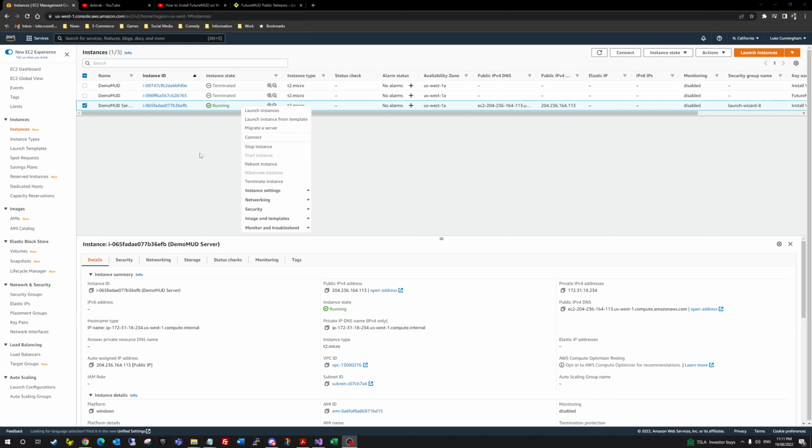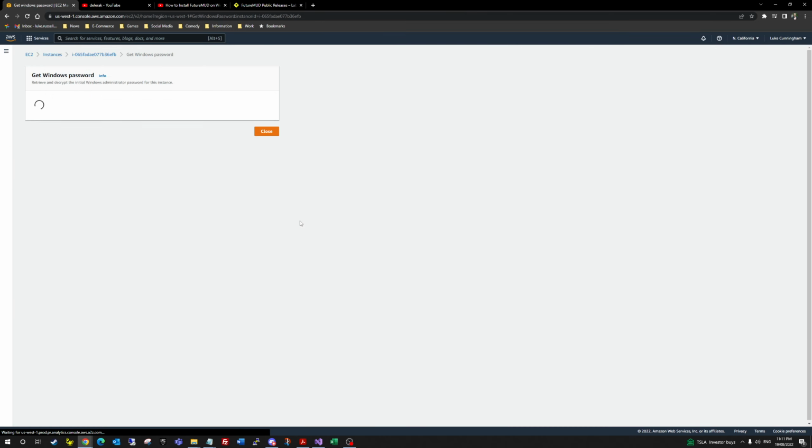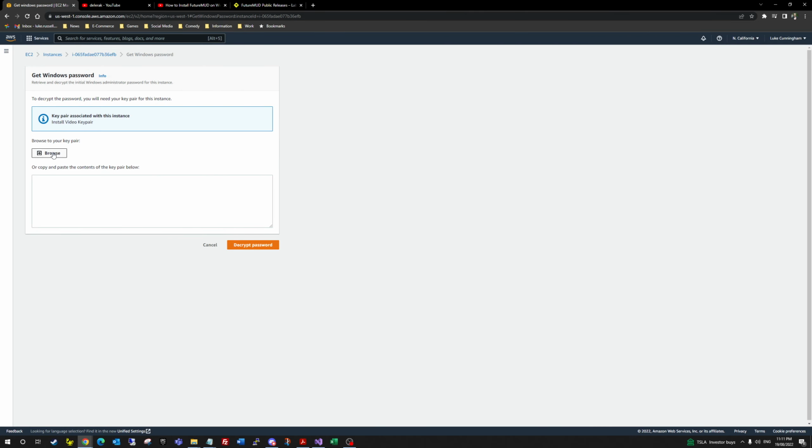Okay, I've given it about 5 minutes, so we're back. For whatever reason, Amazon advises you to let it run for 5 minutes after you start it before you grab the admin password. Probably makes sense, it's busy setting stuff up for the first time, but anyway, if you're in Amazon Web Services you can right click on the instance and get Windows password.